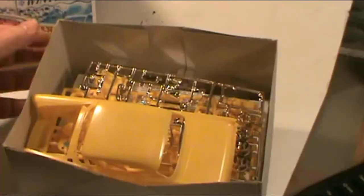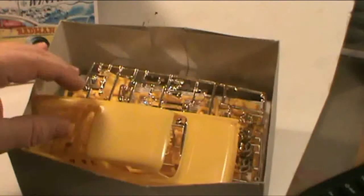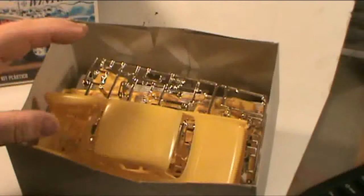Okay, so inside the box we've got 5 sprues of parts, a couple that are free floating parts like the body, for a total of about 61 parts in this kit. All right, so let's see what we have. We're gonna start with the first sprue here.